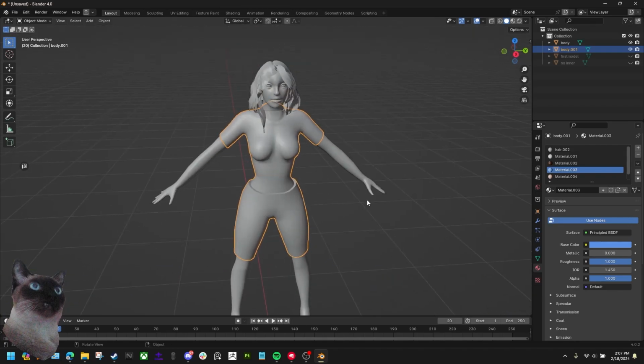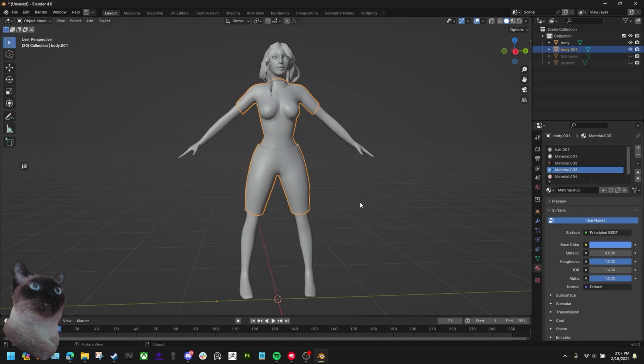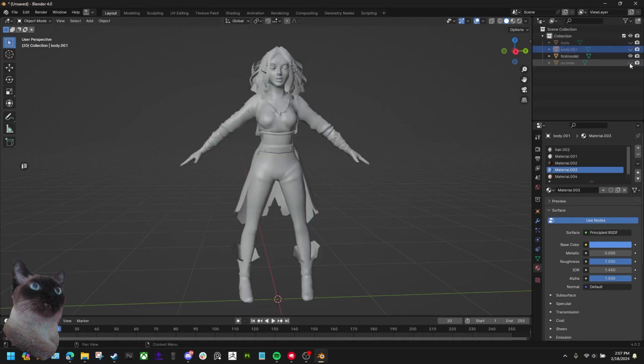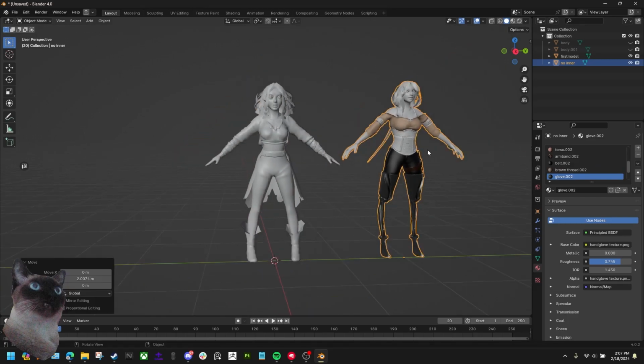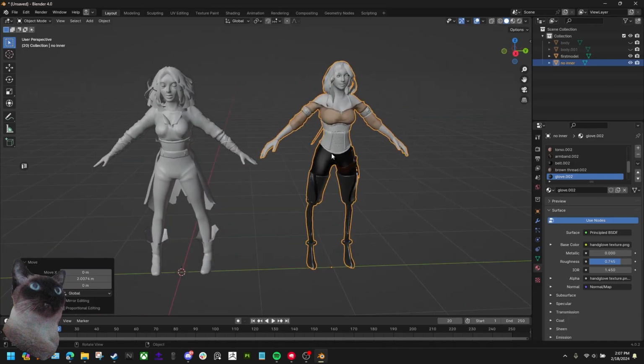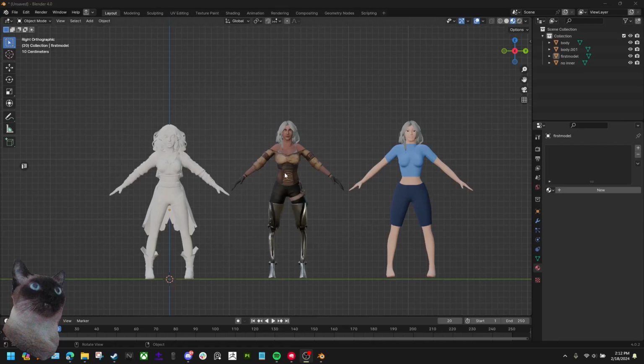I haven't tried it, but this is how I see other people do it, because again, I'm not a character modeler. I have never modeled anything other than these two, so take whatever I say with a grain of salt. Before we end the video, let's have a quick recap on the 3 ways that I have learned how to model clothes, and let's list down the pros and cons and the things that I've learned throughout my learnings.